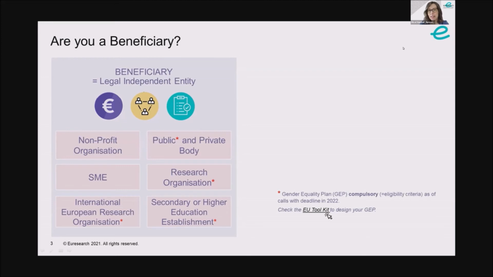This will be compulsory for these entities in order to be eligible for funding. Remember that international organizations are not meant to be beneficiaries unless deemed again to be essential to the project, or if their participation is explicitly foreseen in the call.